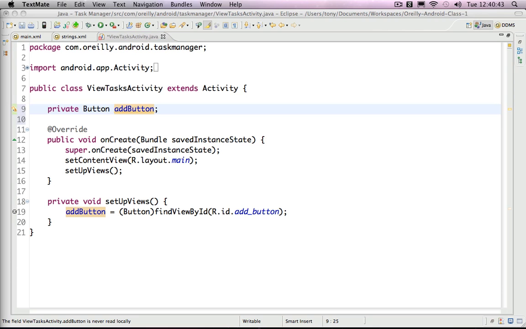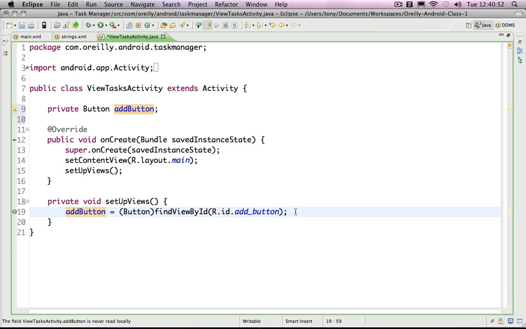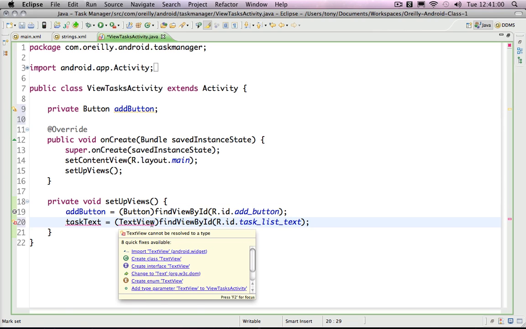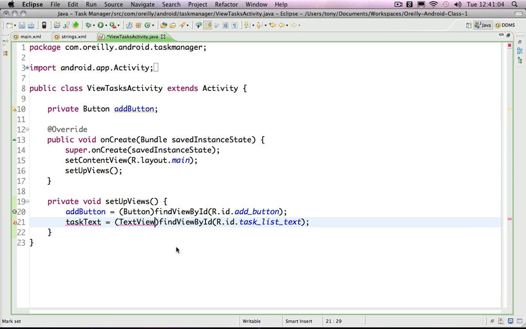And I'm going to do the same thing here for taskText and paste this in. And then come here, Control Space, we'll import TextView. Or I can hover over it, which is another option.